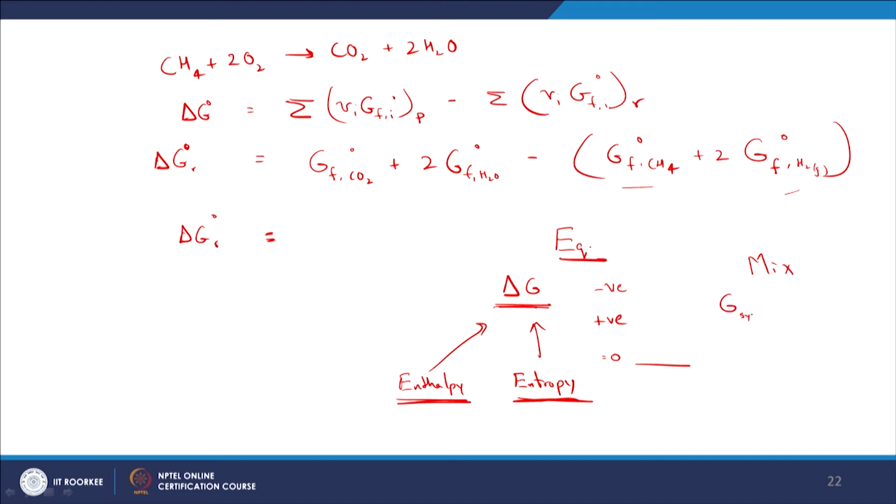So G of the system or of a mixture, what is that equal to? I believe it's the summation of Ni Gi bar, and that we said is also the same as the sigma of Ni mu i, where mu i is the chemical potential, right. And then we tried to link that to change in Gibbs energies during a reaction, right. We calculated dG by d xi, and then we looked at the relevant changes and so on, right. So with that I'll wrap up the class for this session, and thank you.